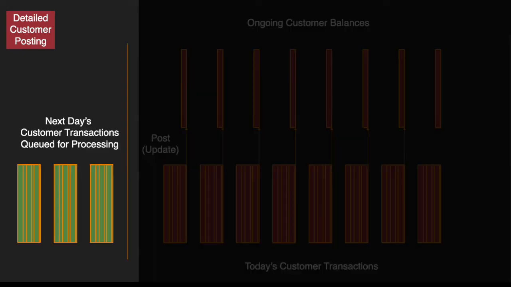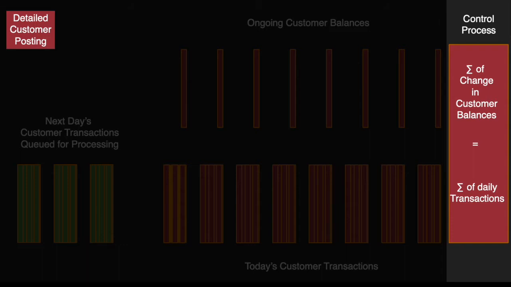While this work is going on, there's a clear cutoff of any transactions as that process begins, to make sure that we have everything in control and balance. So all of the transactions that come on after the moment that process begins are queued and held to be processed at the completion of the posting process.